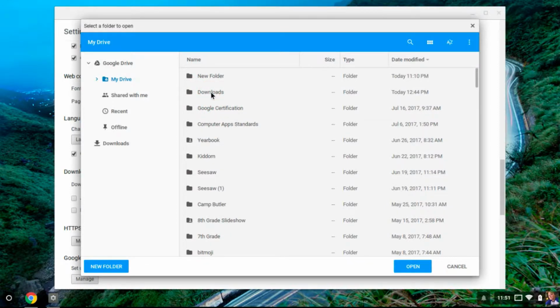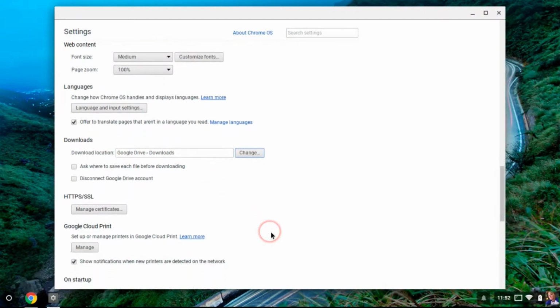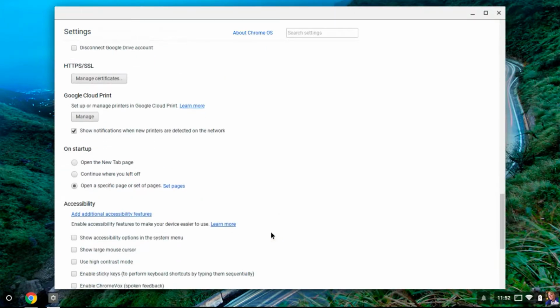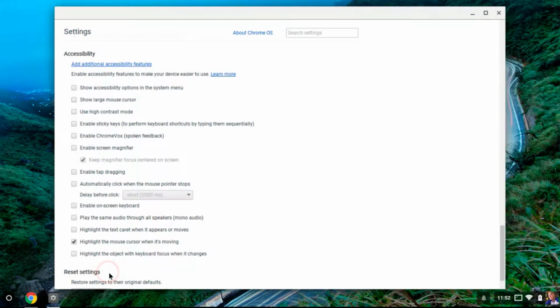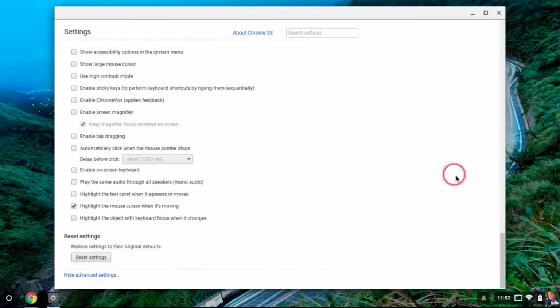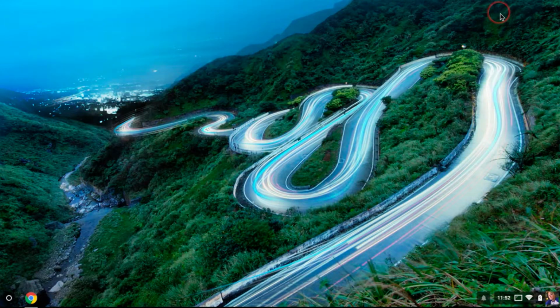And that way, anytime you download something, it will automatically go into this folder. So go ahead and click on Downloads and then Open, and it will let you select that, and then just double check that you have Google Drive and Downloads, and then you will be good to go. There are some other things that you can look at through here if you're ever curious. And then once you're done, you can just exit out of there.